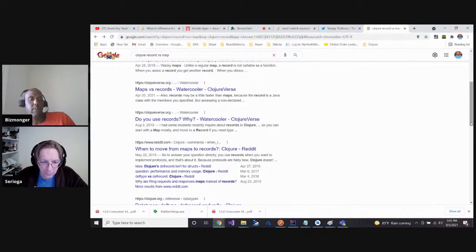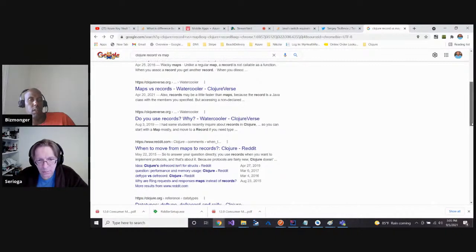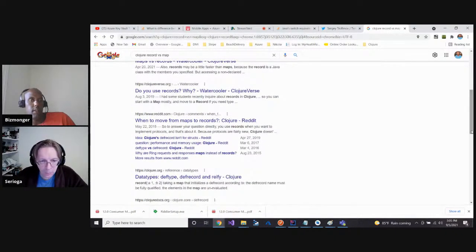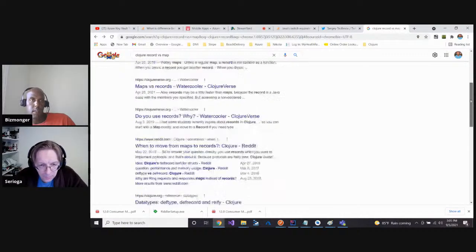It has all functions like any other hash map. You can associate, dissociate from record. They have a constructor function to construct records. So it's just more complicated hash maps.